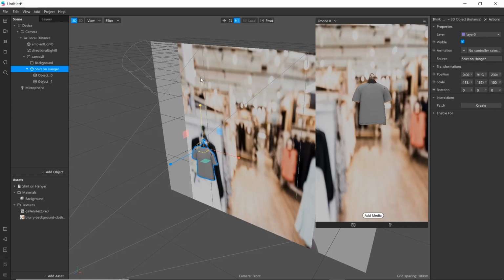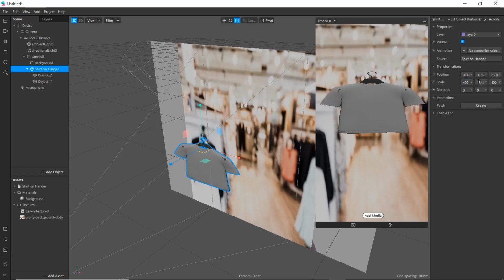Right click. You can make it as per your requirement.